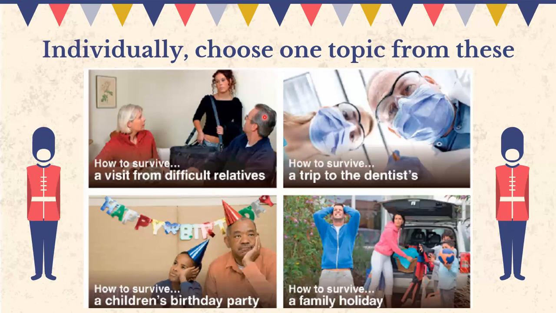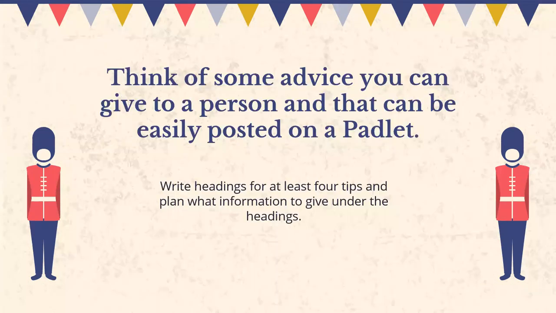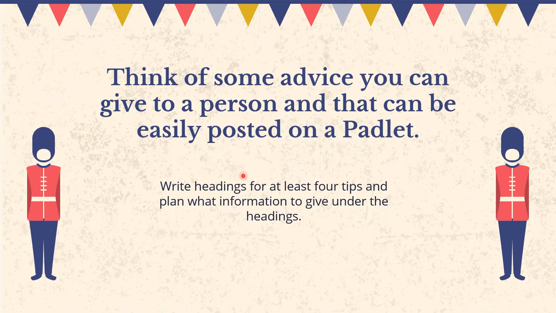select one out of these 4 topics. And then what you're going to do next is think of some advice you can give to a person that can be easily posted on a Padlet. So I'm going to give you the link for the Padlet at the end of the video. Well, at the moment that I'm attaching the video to the email. So I'm sending you the link for the Padlet so you can access there with no problem. You're going to write headings for at least 4 tips and plan one piece of information to give under the headings.